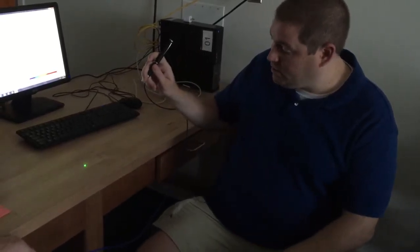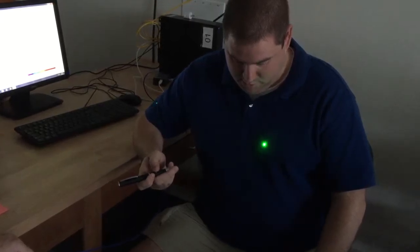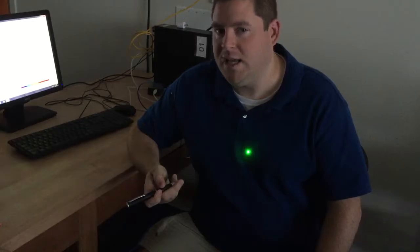If this laser is only producing green light, how come when I do this, that green light isn't actually absorbed? So this is one thing that we're hoping you're going to be able to answer by the end of this. Here's another cool thing that we're going to be able to answer.